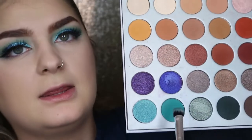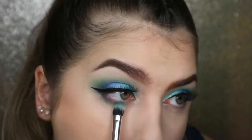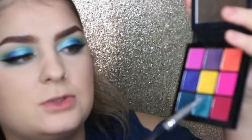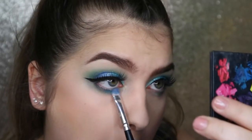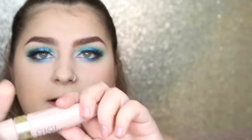I'm going to finish off the eyes now, so let me bring you in a bit closer. Literally all I'm going to do is take that same brush and just mix the two shades. Okay, and I'm just going to run that under my eye. I'm then going to take the teal shade and pop that in the inner portion of my eye. Okay, I'm then going to take this Marc Jacobs eyeliner, what's it called? It's called a Highliner Gel Crayon in black. And I'm just going to line my waterline. I'm then going to take the Lash Sensational and just pop this on my bottom lashes.